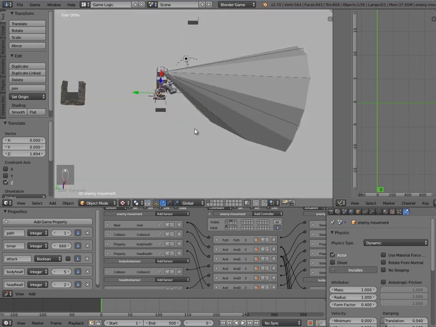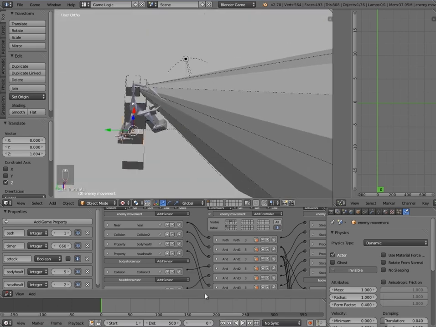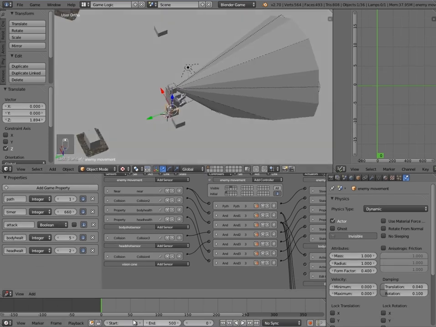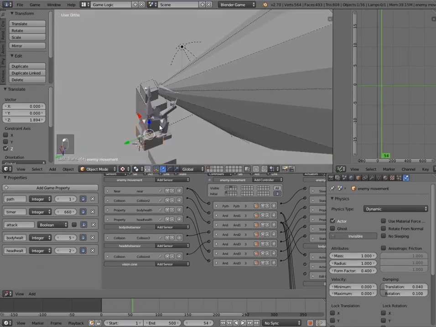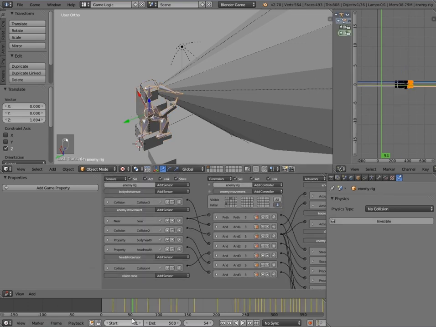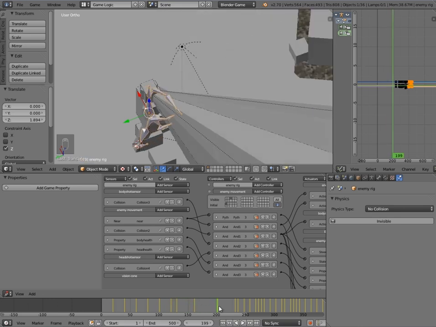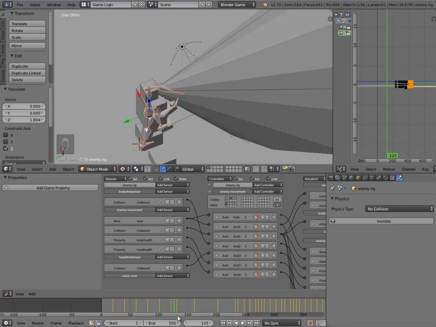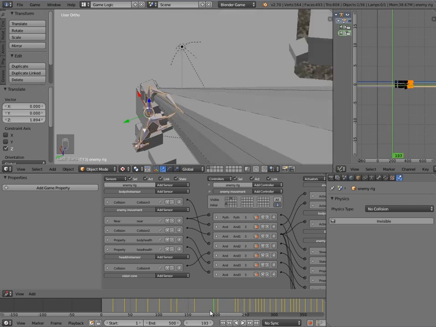Then also what we're going to do, I should have done this quite a while ago, is fix the animation glitch when he is looking side to side. So if we select our enemy rig here, and we go along to frame, when does he start looking round? Frame 130 I think it is, to 230. His legs split apart for some unknown reason.